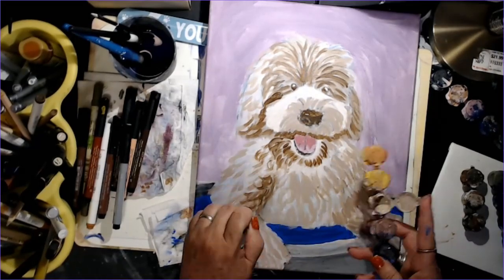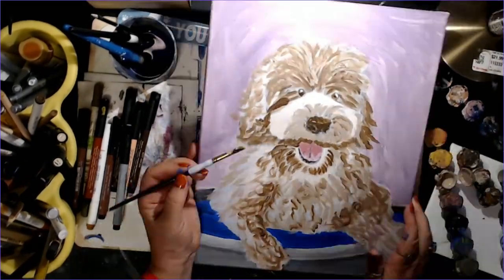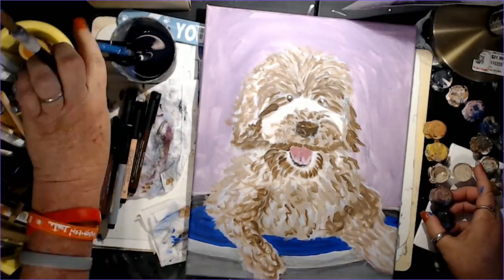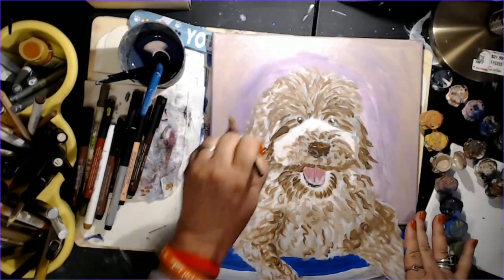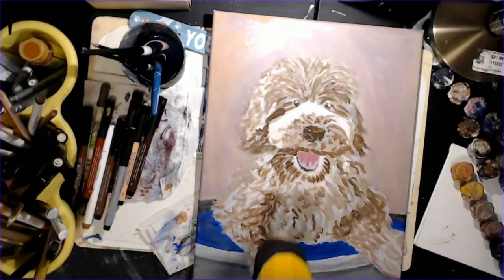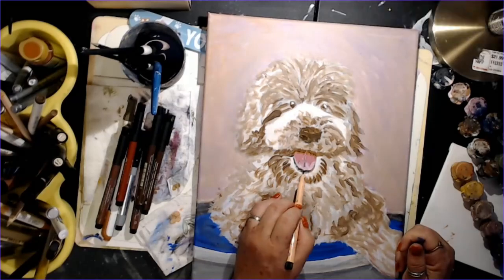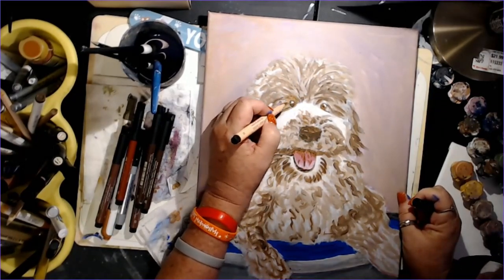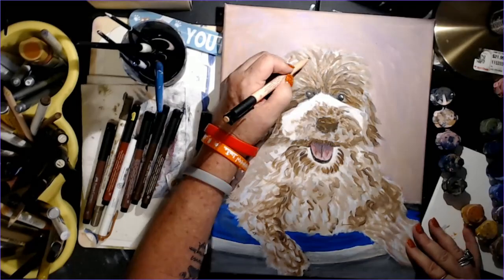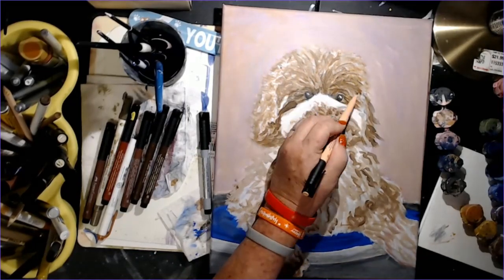Because I do use acrylic, I'm a multimedia person. You can always thin your acrylic down with water, and that gives you a thinner, more transparent color so that your other colors can show through. It works best when you dry it off between the different coats, unless you're planning on mixing the colors. I'm now adding a little bit more tan to my background because I wanted it to be closer to what my client's bathroom was — that is the reason why we're doing this puppy in a bubble bath. His brother Dax is going to be wearing a towel and a robe because these are going in her bathroom to represent them getting a bubble bath.